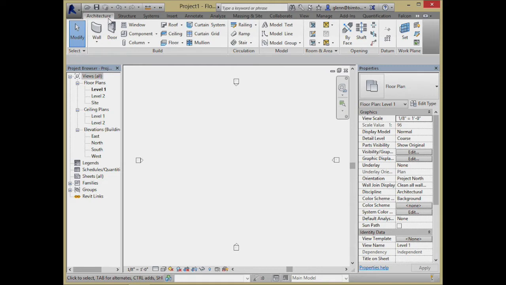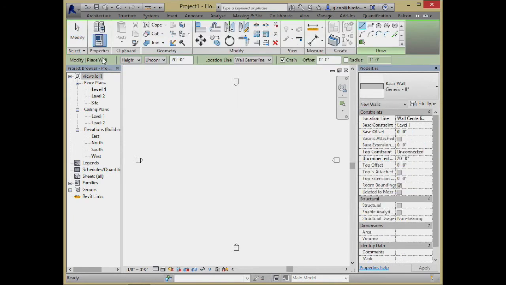So I'm going to go to the Wall tool as a starting point, and choose a location for the walls. Now, when I choose the Wall tool, I have a couple big choices that we need to pay attention to. One is how high the wall is as we get going with modeling.